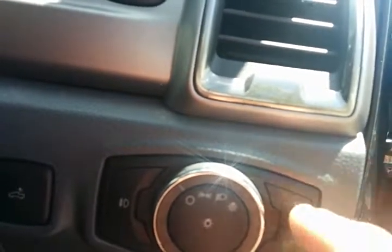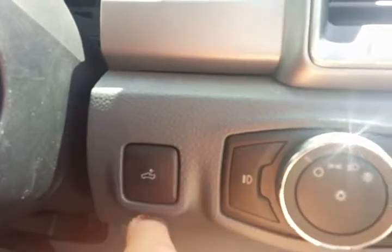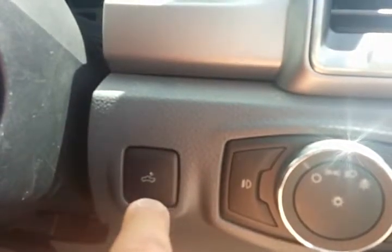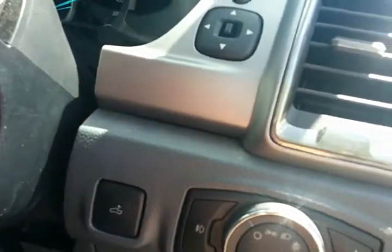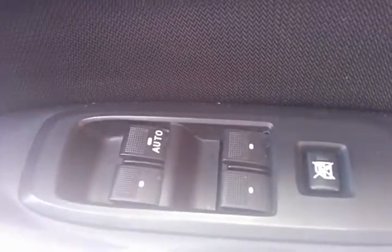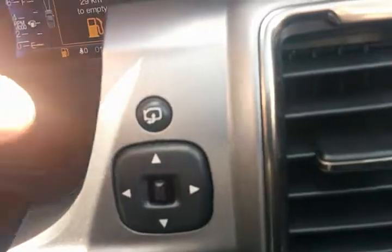You've got a fog light switch on the left hand side, and you can adjust the dimming of the main dash using those two buttons on the right hand side. There's also a button here used to turn the light on the rear, which is located on the brake light to illuminate the rear tub. Central locking is on both driver and passenger doors, and you've got climate control there as well.